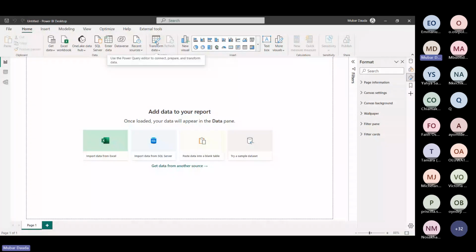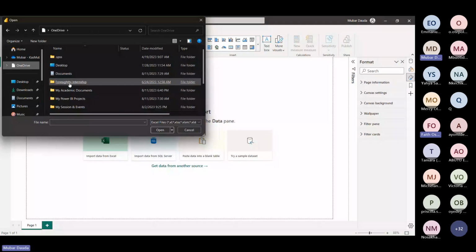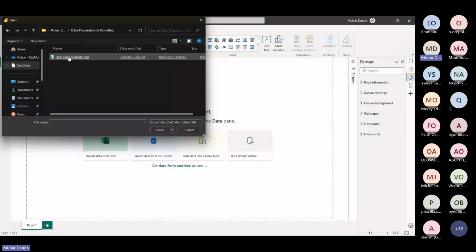Please confirm if my screen is not lagging before I move on. Yes, it's not lagging, it's okay. Yeah, we can see your screen. Please check the chat. Let me know if it is lagging, so we can confirm it's not from their end. Is it lagging? Any reply or any comments from them? The screen is not lagging.